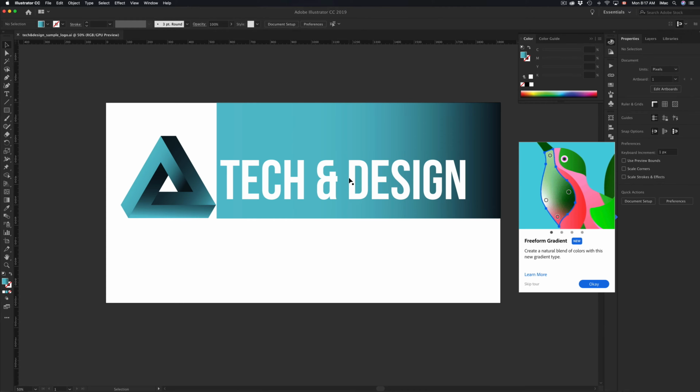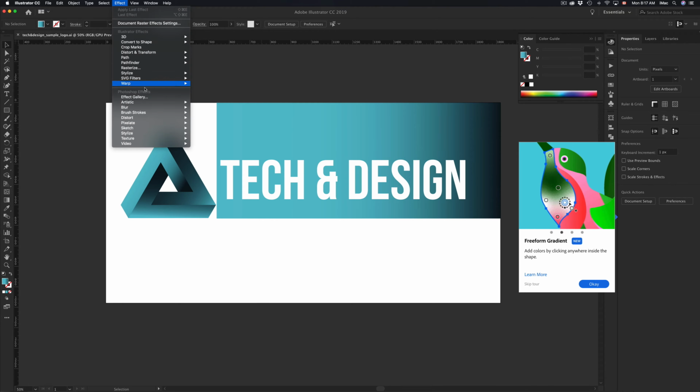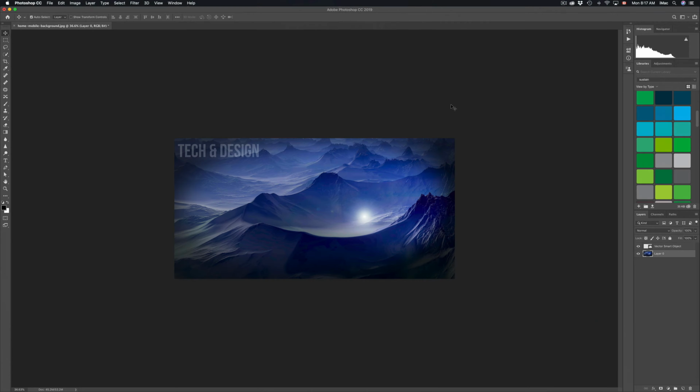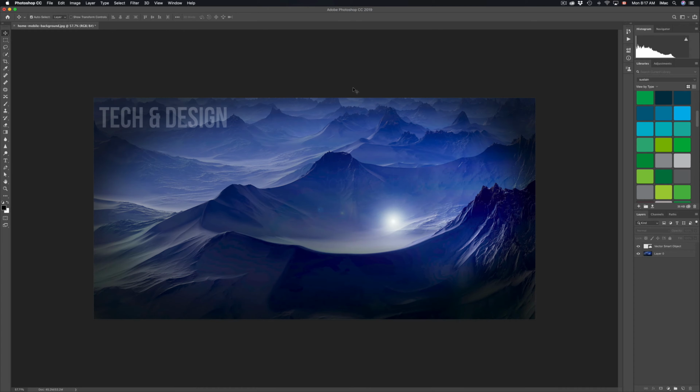Obviously, it's not just for logos. You guys can make a ton of stuff in Illustrator, and you do have some effects that you do have in Photoshop as well. However, Photoshop is way more than just the effects. It has a lot of stuff in there that you guys can mess around with. And obviously, it's mainly used to edit photos. Yes, people make posters here and all that stuff. However, that poster will stay at that certain size. Obviously, if that poster has an image in the background, that's why usually people tend to go for Photoshop.